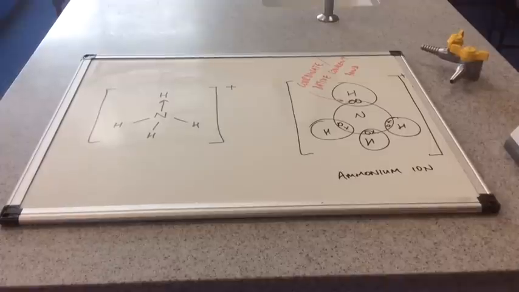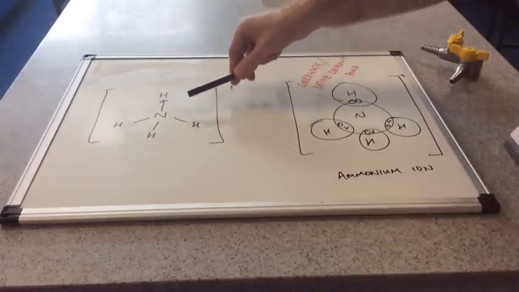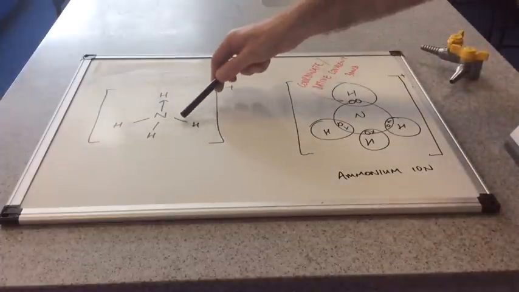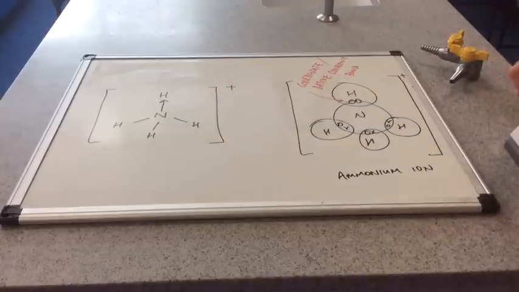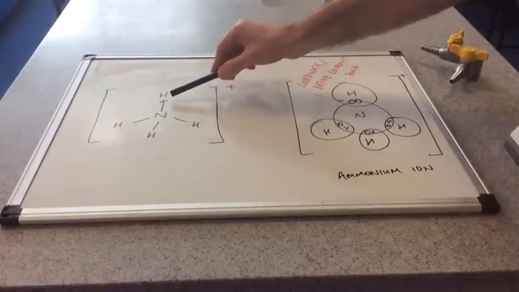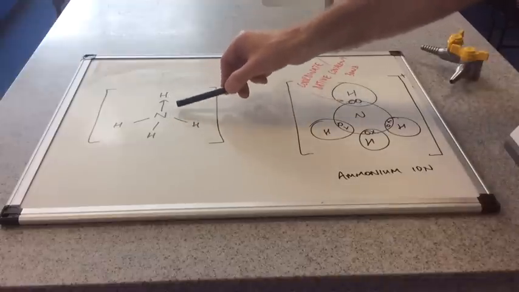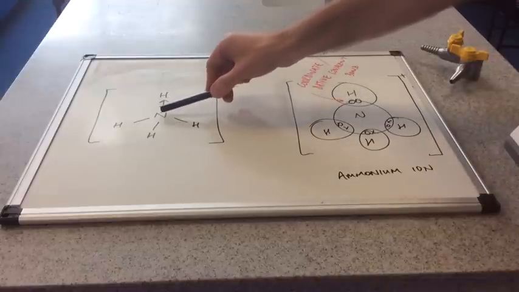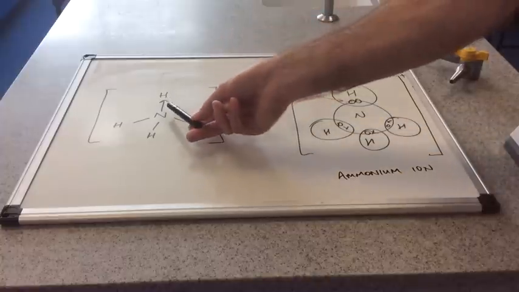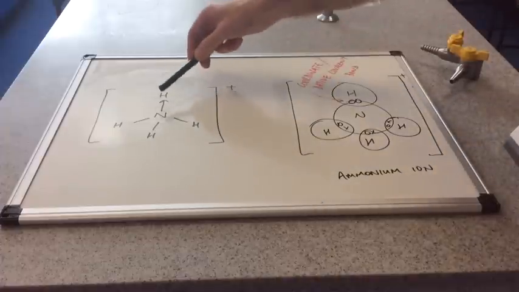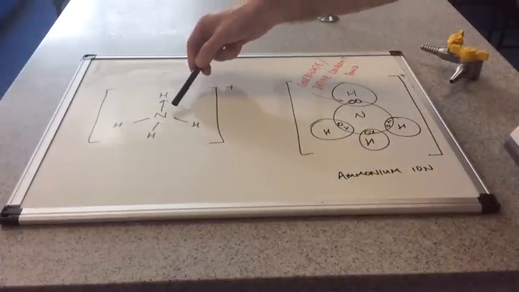And on the left now you may also see the ammonium ion drawn like this. We've got those single covalent bonds from the original ammonia molecule, and we've got this new dative covalent bond. We're showing the pair of electrons that's being provided by the nitrogen as an arrow. So this nitrogen is providing this pair of electrons for this new NH bond here.